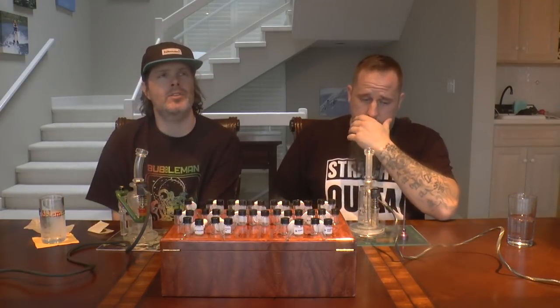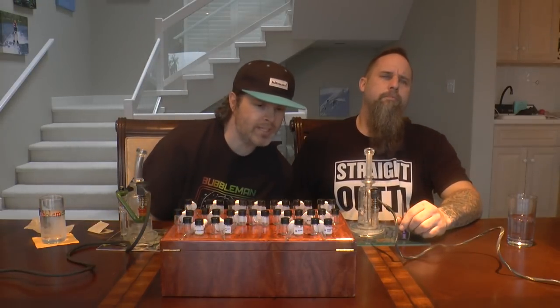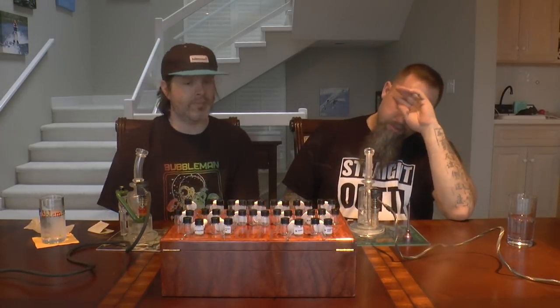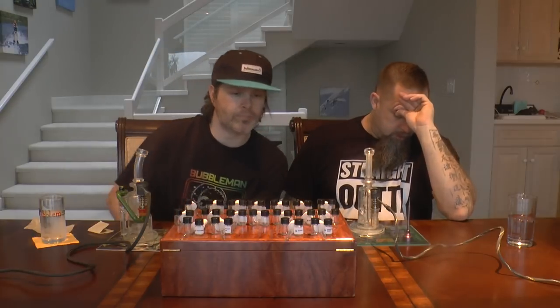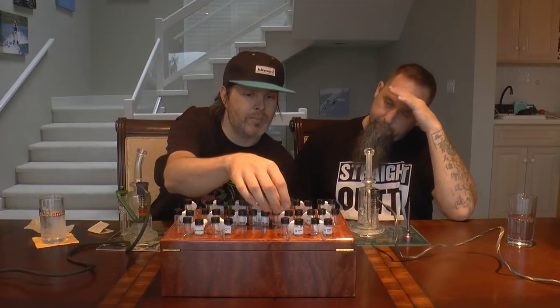It has a similarity to, what was the one that tasted similar to the Blue Dream? I find the vitamin CBD to have a little bit of a Blue Dream-esque flavor to it, whatever that terpene profile is that we spoke about. Vitamin CBD it's called. So it's a CBD strain, obviously, right? It's a bit of a misnomer, because I don't know why they choose to call it CBD over anything else.